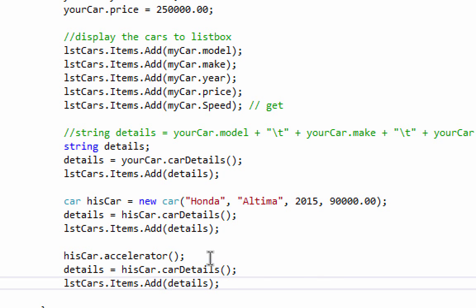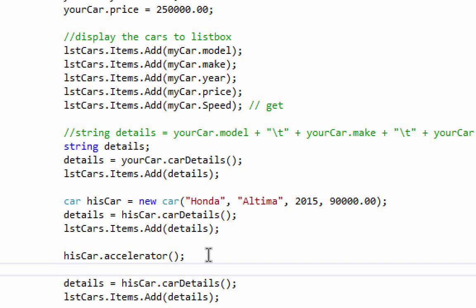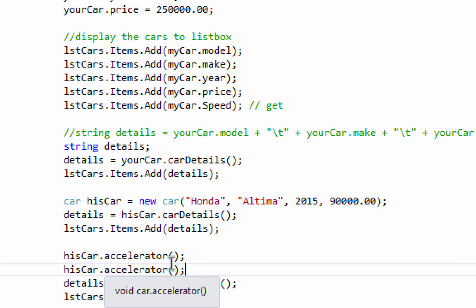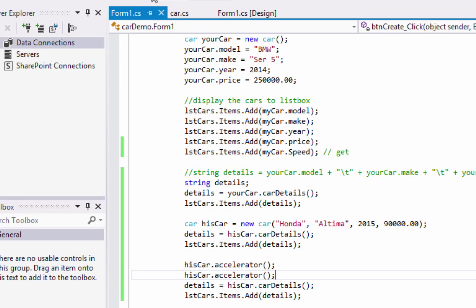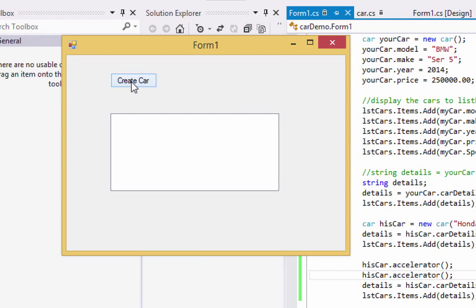So let's see, I'm going to apply the accelerator 2 times. So hisCar accelerator twice, which means my speed must increase 10 plus 10, that's 20. When I run, you can see at first it's 0, and the second time it is 20, because every time you call the accelerator, the speed is going to increase by 10.